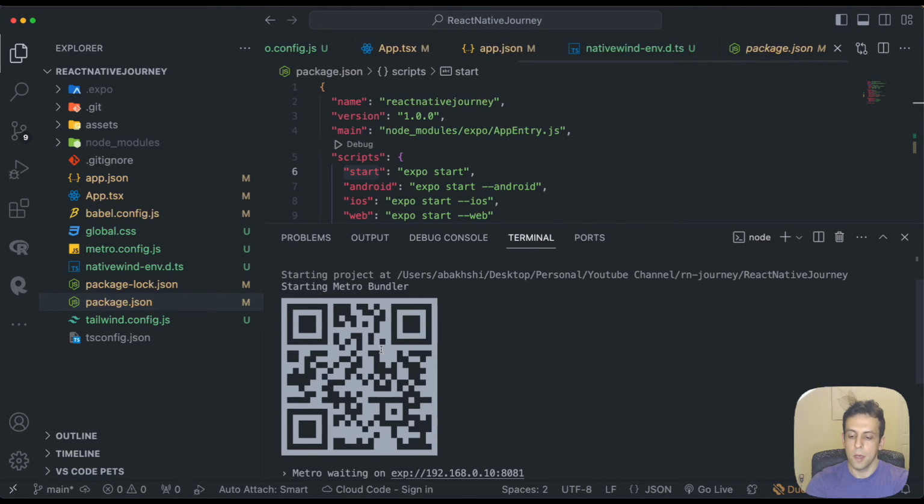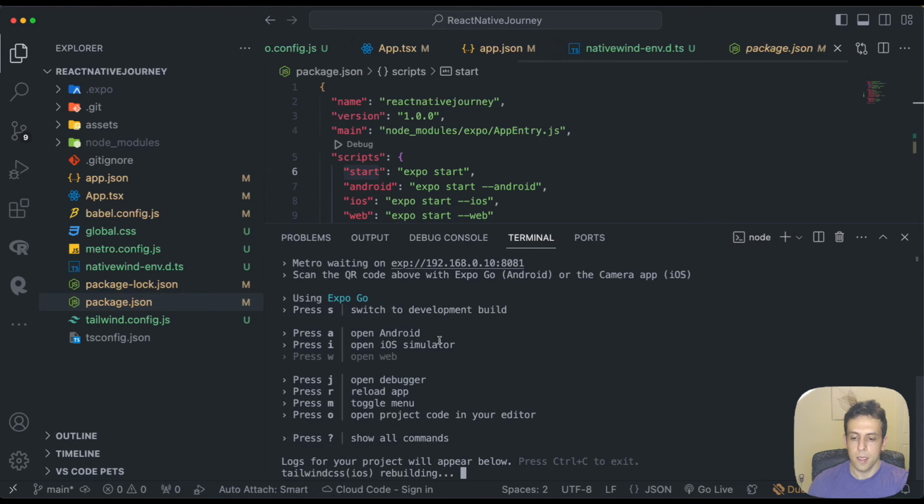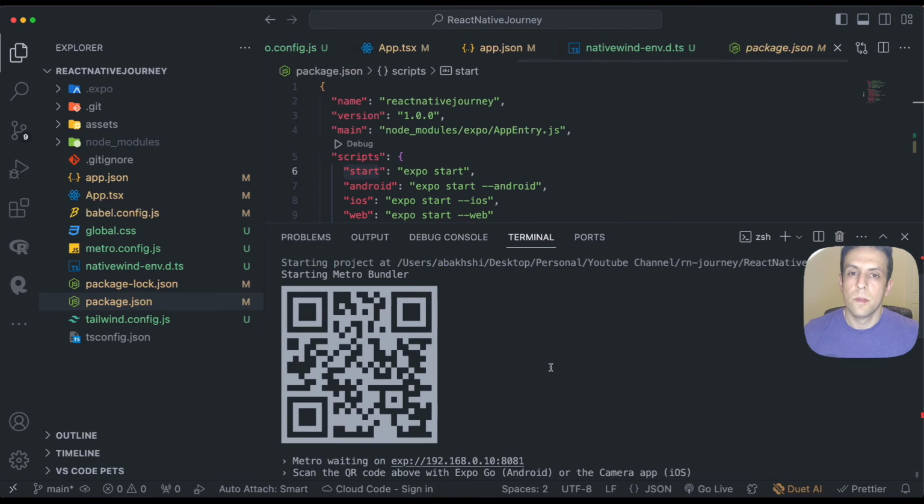Since I'm on iPhone, I'm going to open the camera app, and that's gonna let me scan this, and then I'm going to be able to open this in Expo Go, and then I'll wait for the build to finish.